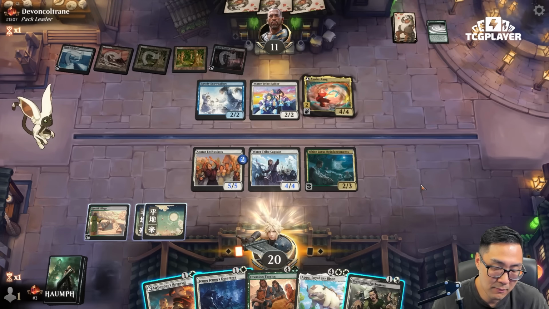Hmm. Not really sure what to do here. I kind of want to be able to protect this. But also I kind of want to just play this in attack. Because it forces blocks. Alright, I'll just play it.